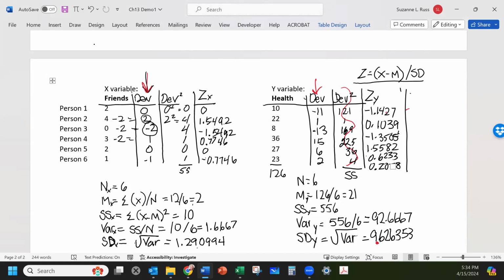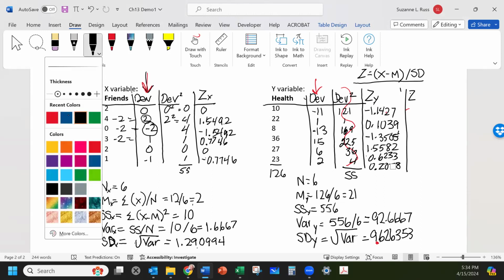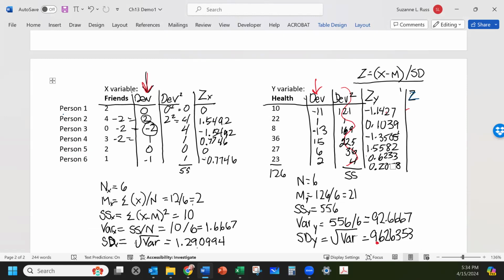Next, we have to get our cross products, which is just, I'll make this column in a different color so that we're clear that this is based on data from both the variables. And so we're going to get zx times zy. These are called our cross products. And so we're multiplying zx times zy for each individual. And zx, zy for our first person, because we're multiplying by 0, is 0.